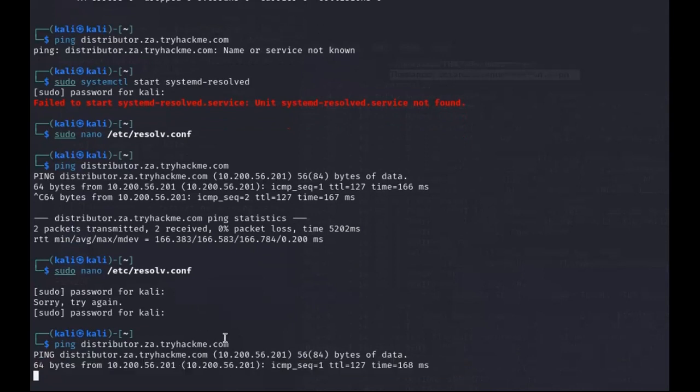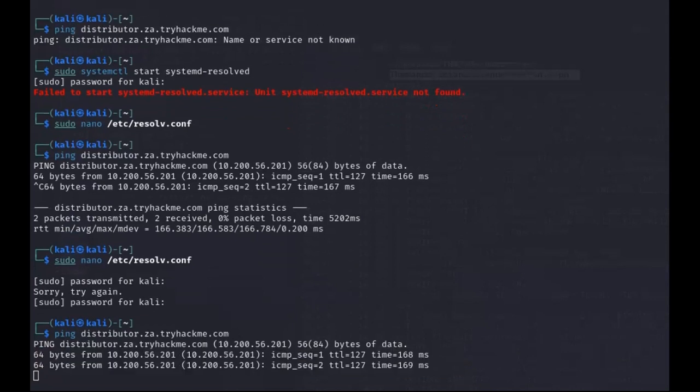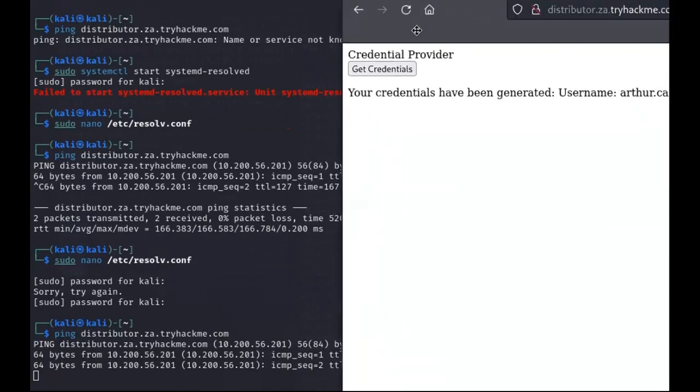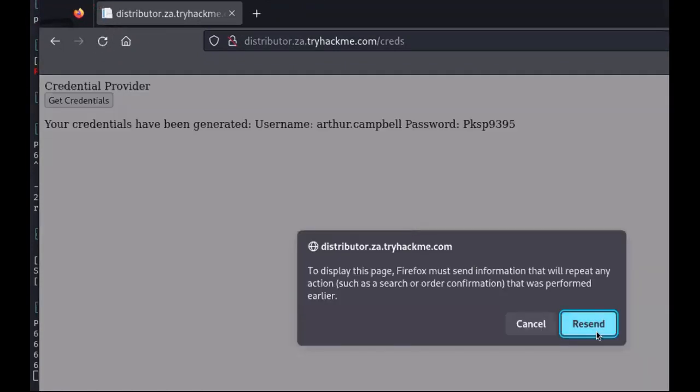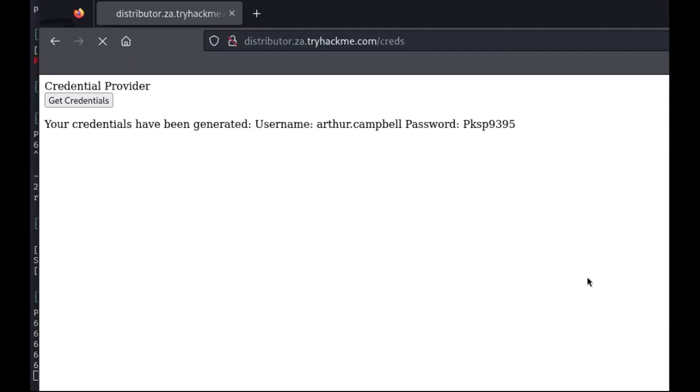Now we can open up our browser. In this case, I'll be using Firefox, and you can navigate to the site. Every time you regenerate your lab, you're going to have regenerated credentials. So I'm going to refresh this, because I don't know if these are the same credentials I'm using. I'll click Generate Credentials, and when you click it, give it some time. It's going to take some time to generate those credentials for you. All right, let's generate some credentials.